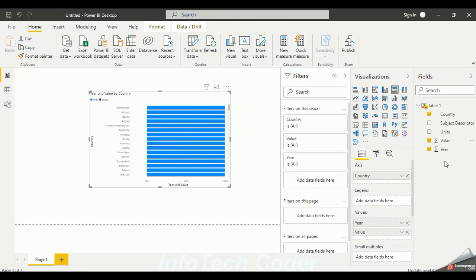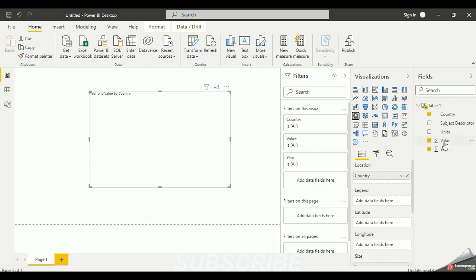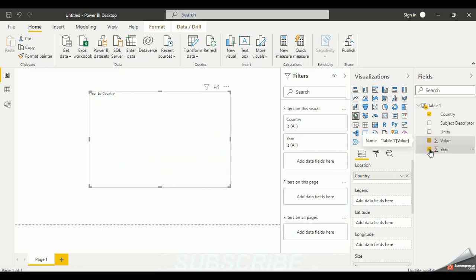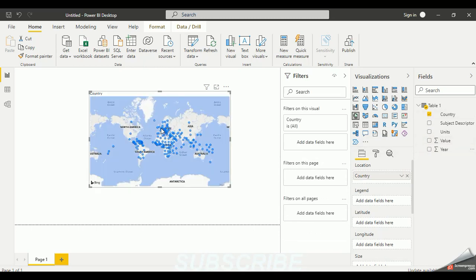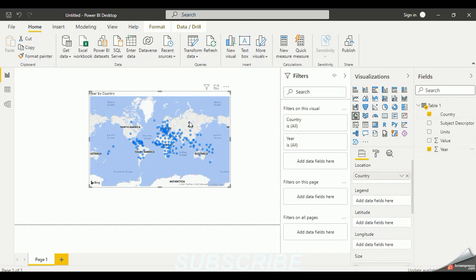The Power BI tool also has a global positioning option, like geographical location. I will show it. Click on the map option and I select only the country value. Now all the values appear like that. If you wish to show a year, just click the year option and find a specific country, for example Russia, with its years and values.